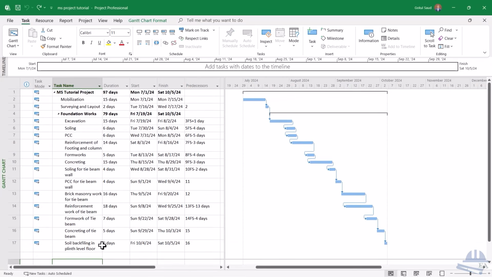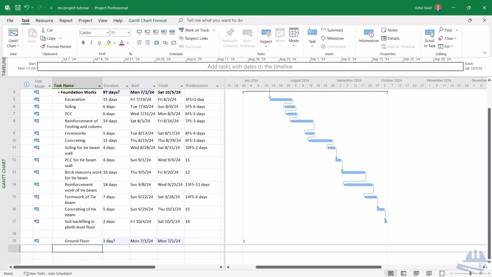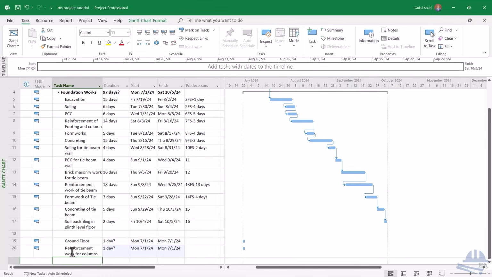Now I'll create a summary task and I'll name it ground floor. The first thing that we do for the ground floor is the reinforcement work for columns. Okay.